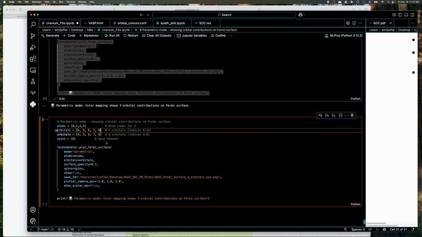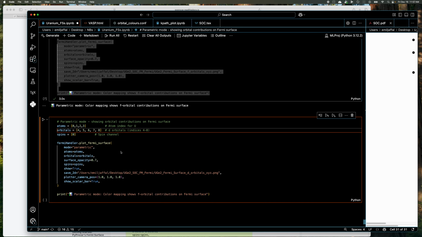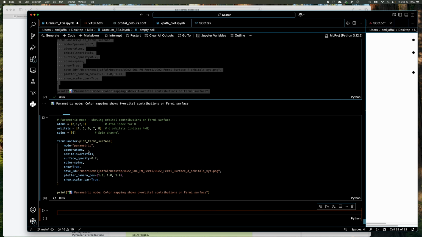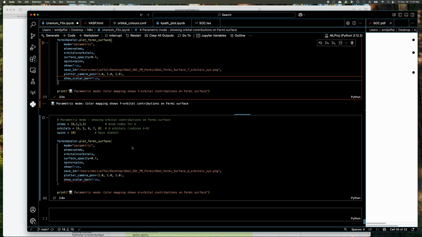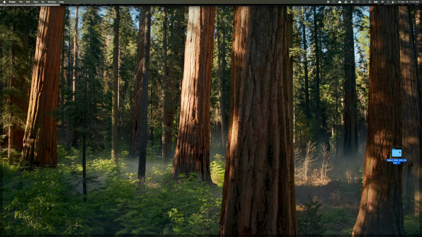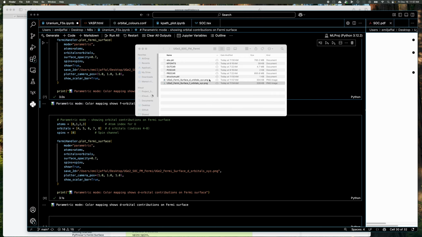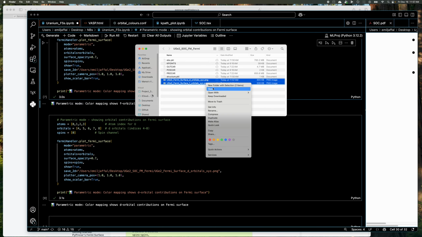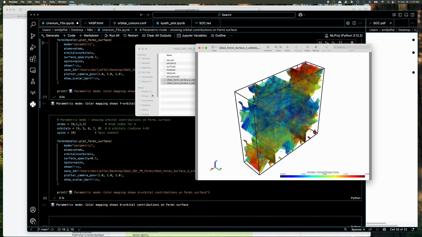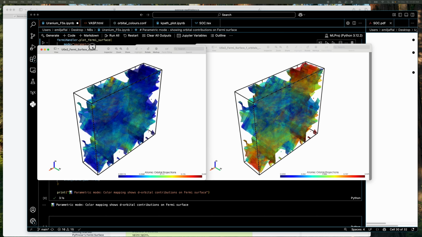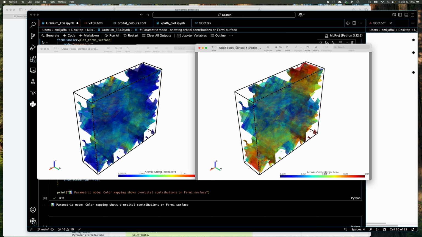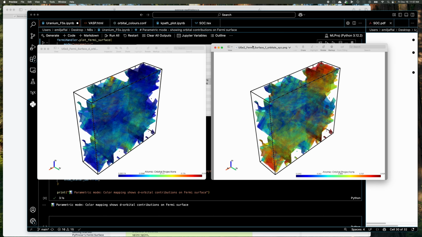And you could see, I believe there's a spin channel adjustment that you can adjust for your spin up and spin down states. And then let's see our D orbital contributions and try to make any insight, really. Oh, wow. Yeah, okay. So you could see the major contributions to your Fermi surface is obviously going to be your highly correlated valence electrons in the F shell.